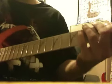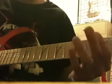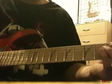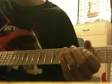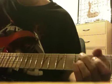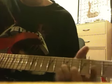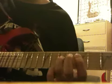Okay, second part. So I'll play it through once, so you can hear it together. Starts off the same way, the second part. E power chord. Pull off. Then I slide on the G string from the 5th to the 7th fret. Then I'll pick this note. And I'll pick this note.